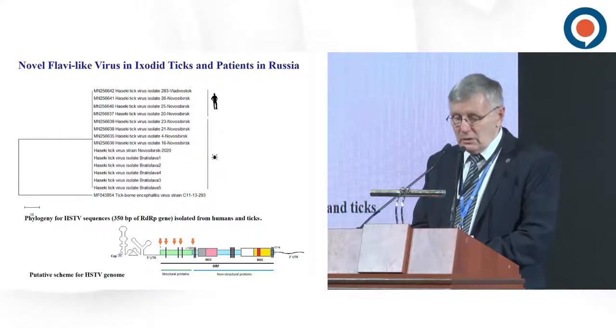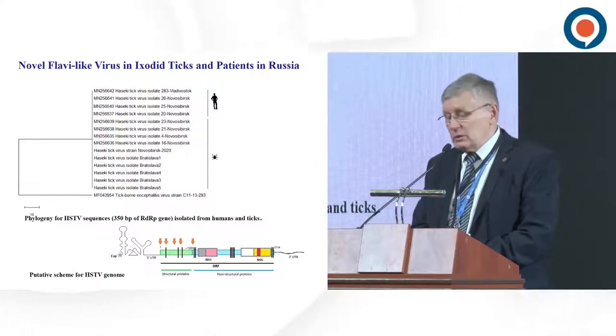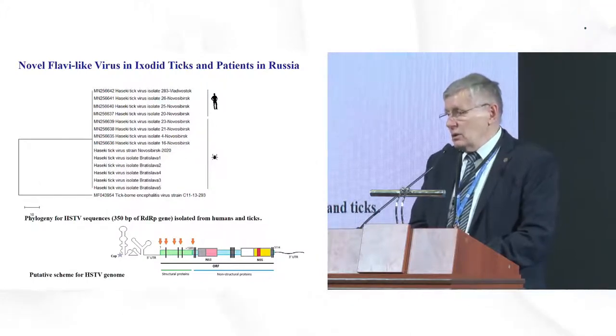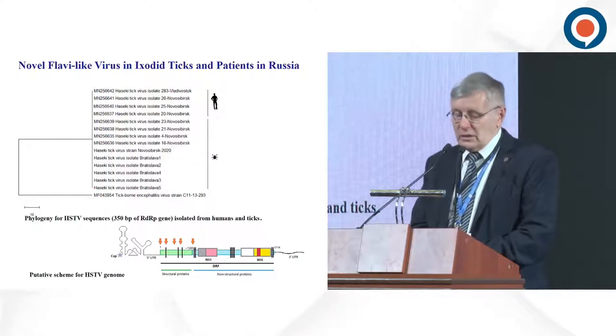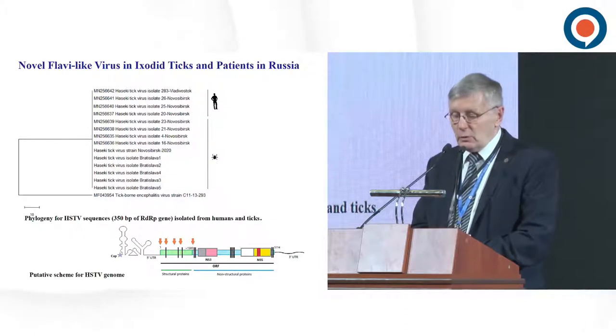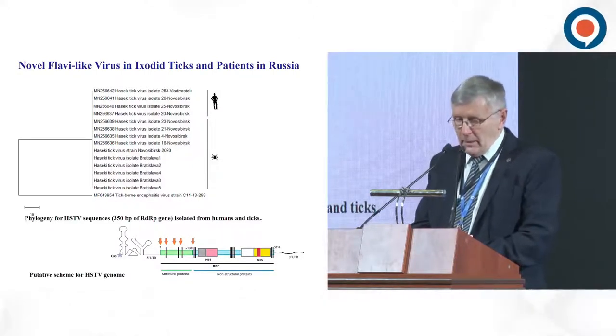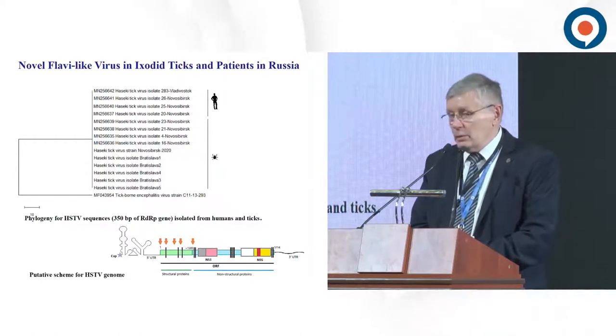And so we could reproduce the structure of the genome, and you can see it at the very bottom of the slide, and you can see the NS3 protein and RNA polymerase, and this is quite characteristic of almost all the flaviviruses. The rest of the sequences haven't been decoded yet, but we see that this structure of the genes already allows us to identify this virus as a flavivirus that is pathogenic for a human being, and it is transmitted through a tick bite.